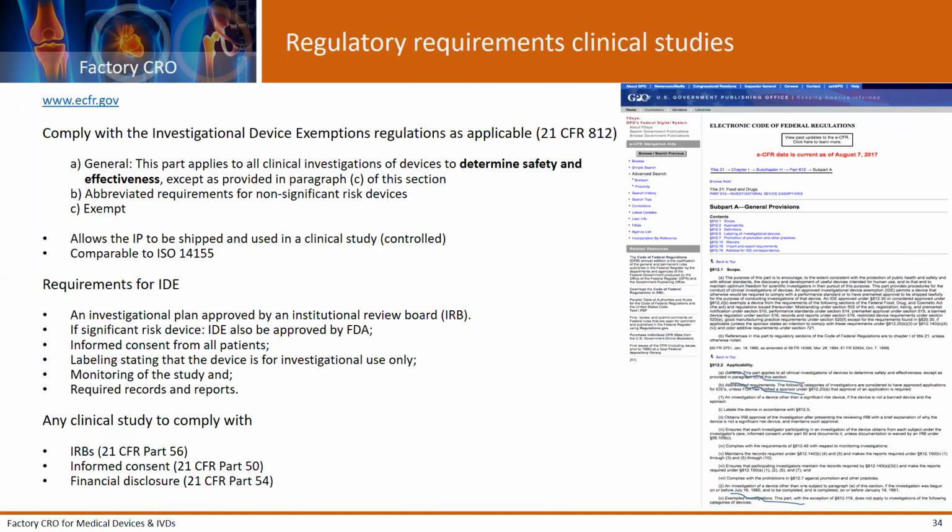This IDE applies to all clinical investigations of devices to determine safety and effectiveness, basically the 510(k) or PMA route, except the exempt devices, which are class 1 devices. Or B, there are abbreviated requirements for non-significant risk devices. That's a different definition, and I will touch on this definition in a few slides.